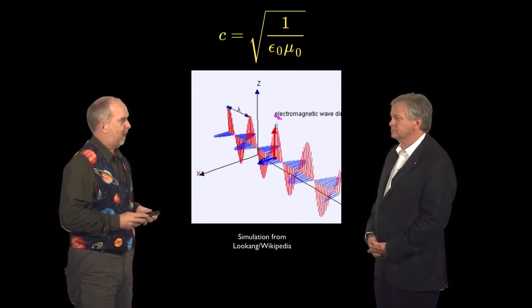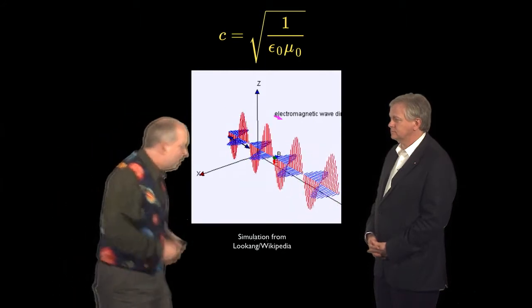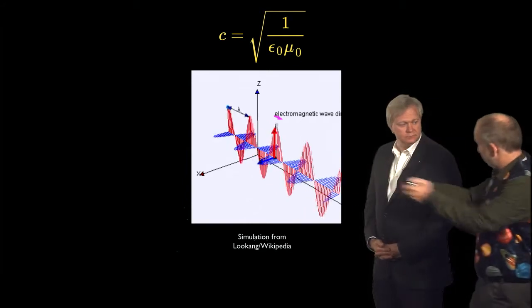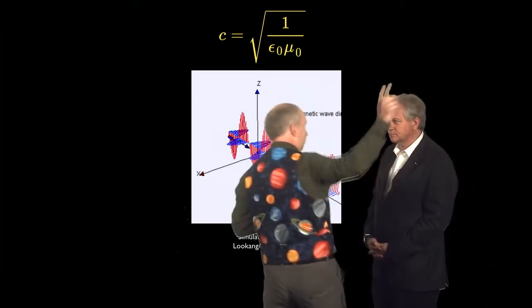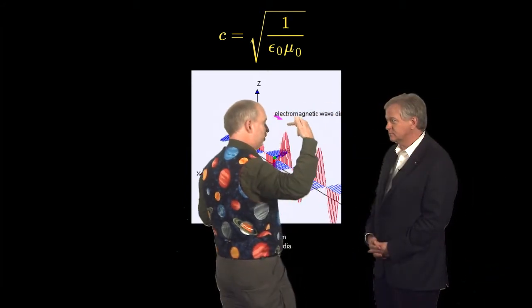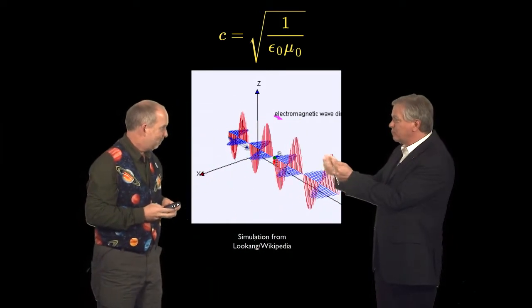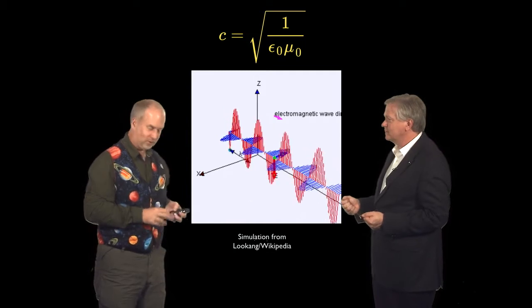And it'd be really bad if, for example, I was going along at the speed of light and shining a torch backwards. Because then as I came past you, I'm going at 300,000 kilometers a second that way, I'm shining light backwards. So what speed would the light be then going past you? You would just be stuck there. That would be a pretty cool theater trick. Yeah, just a frozen light.